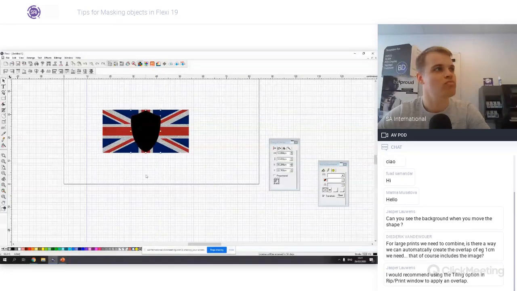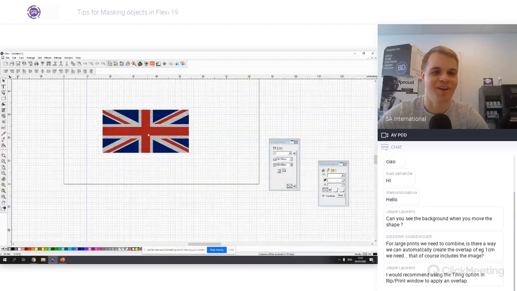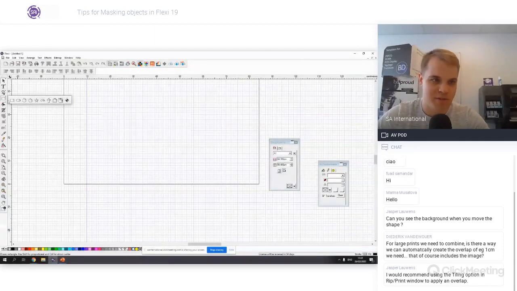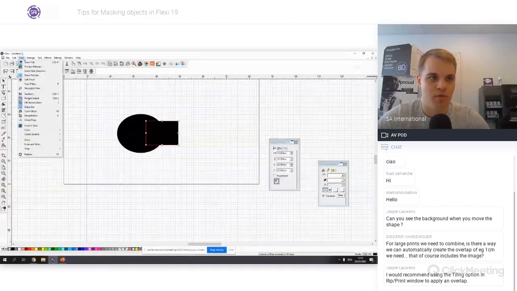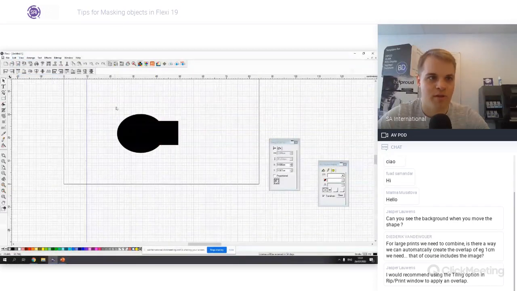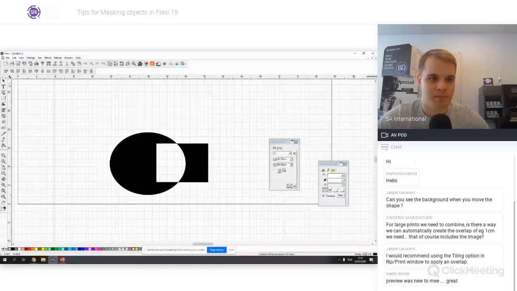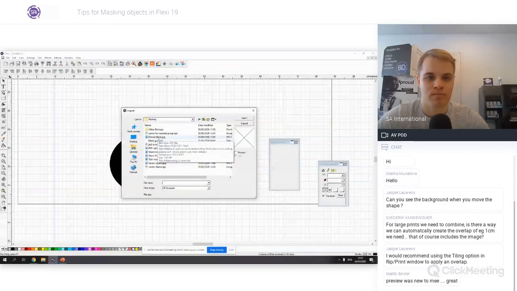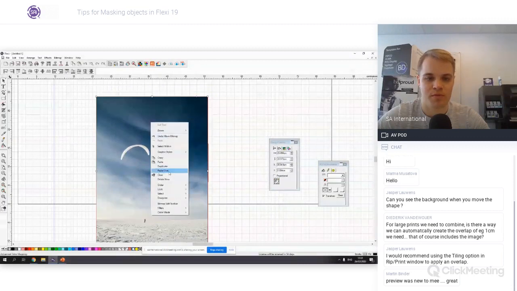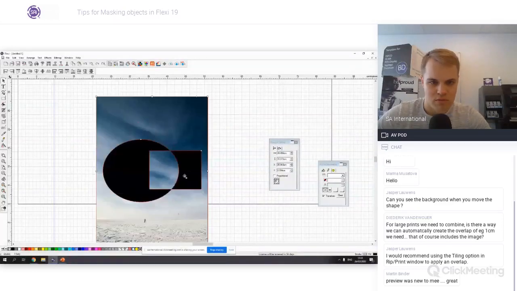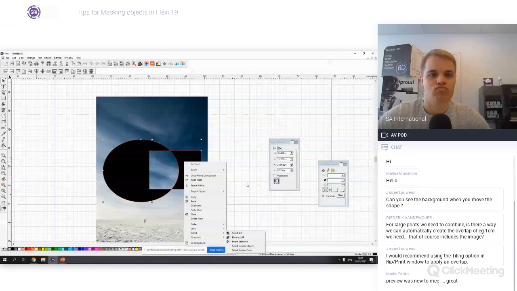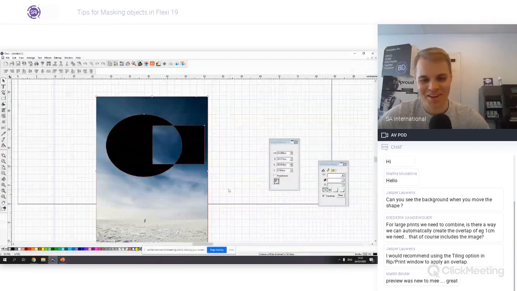Okay. Combine two objects, merge two objects, and then mask. Sure. Yeah, again, any tools that you use in your day-to-day designing can be used to create objects for masking. So merging, combining, all of the standard tools from the software can be used to create masks. So if you compound objects, we put this one to the back, we can use the compounded object. Well, we cannot use the compounded object. We're going to go over this one.